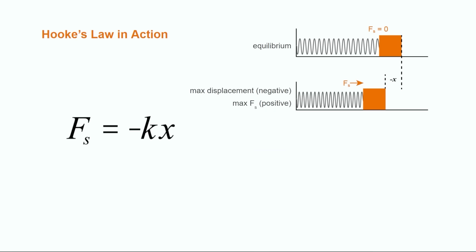Let's take a look at Hooke's Law in action. In the diagram, a spring is compressed to the left. Using the equilibrium position as our reference point, we've chosen to make displacement to the left of equilibrium negative. That also means that the force on the object is positive because it's pushing the object to the right, back toward equilibrium.